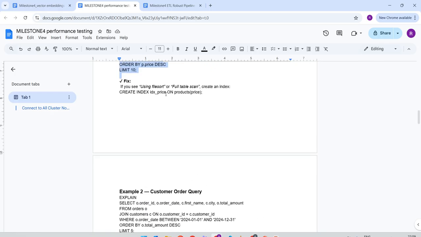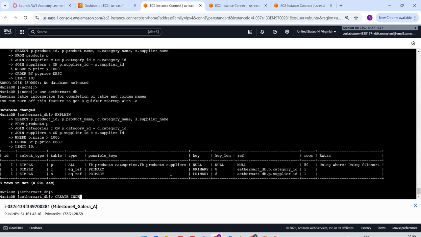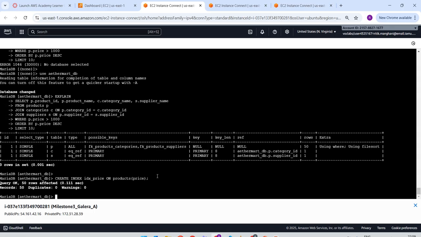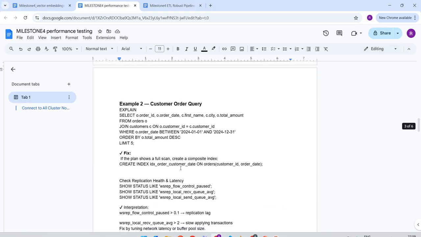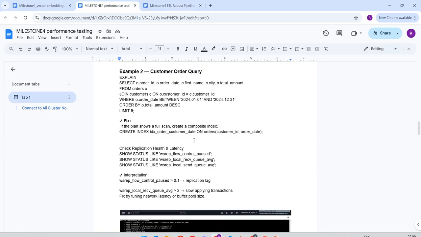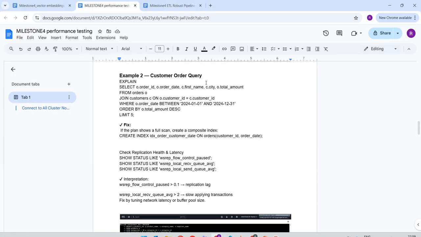If you see using filesort or full table scan, create an index. So if we want, we can create an index on this. So the query ran perfectly, and now everything is indexed. Similarly, we can do it for the customer order query.